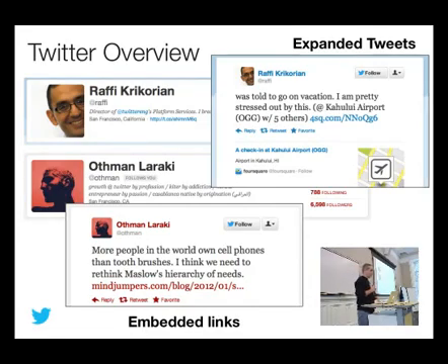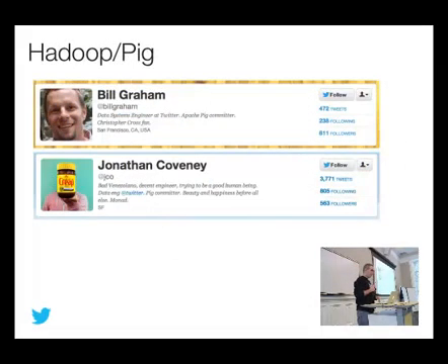All right, I think the week after that, or maybe in the same week even, you're going to start learning about the tools that we use for crunching through this big data. And one of the main tools is Pig, which is a layer over Hadoop, which some of you may have learned. And the guys who are going to talk to you about that are Bill and John. Both of them work on Pig and on Hadoop, on setting up large clusters of machines that can crank through this amount of tweets.